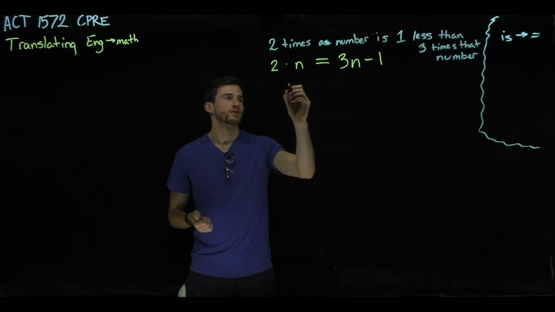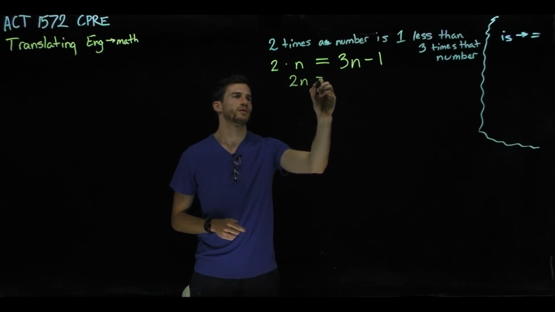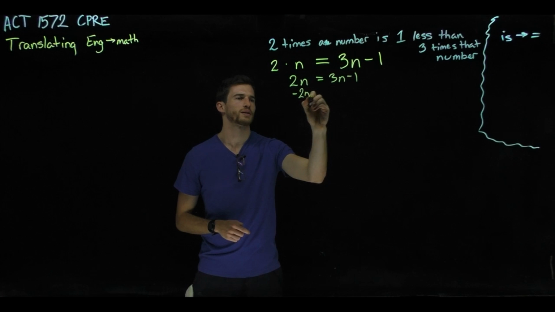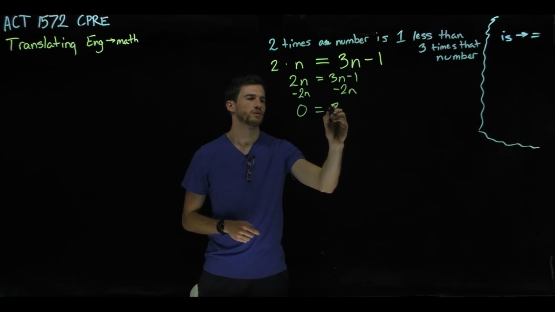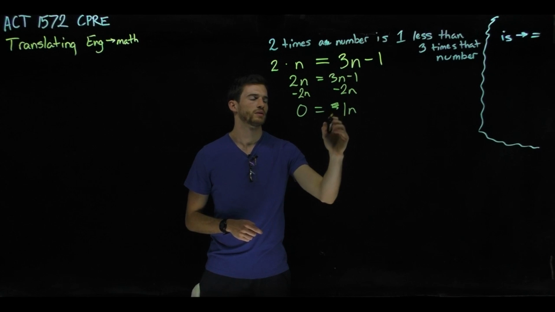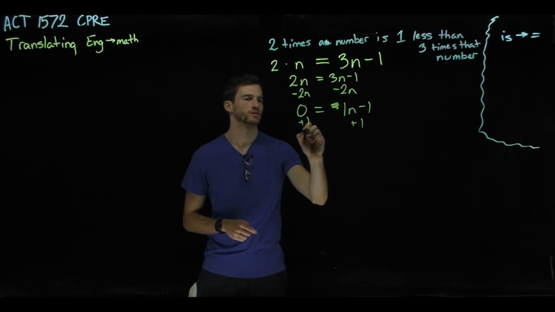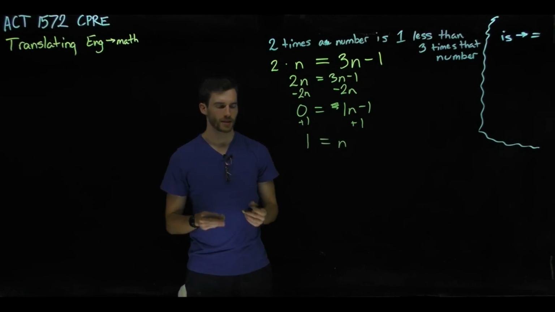Solve for n. So let's see, we're going to add... Oh, why is this so annoying? I just want to write it like this. 2n equals 3n minus 1. Subtract 2n from both sides. We get 0 equals 1n. So that 1 goes away. Minus 1. We're going to add 1. That kind of looks like natural logs, so ignore that. And we get 1 equals n. That's what n is. N is 1.